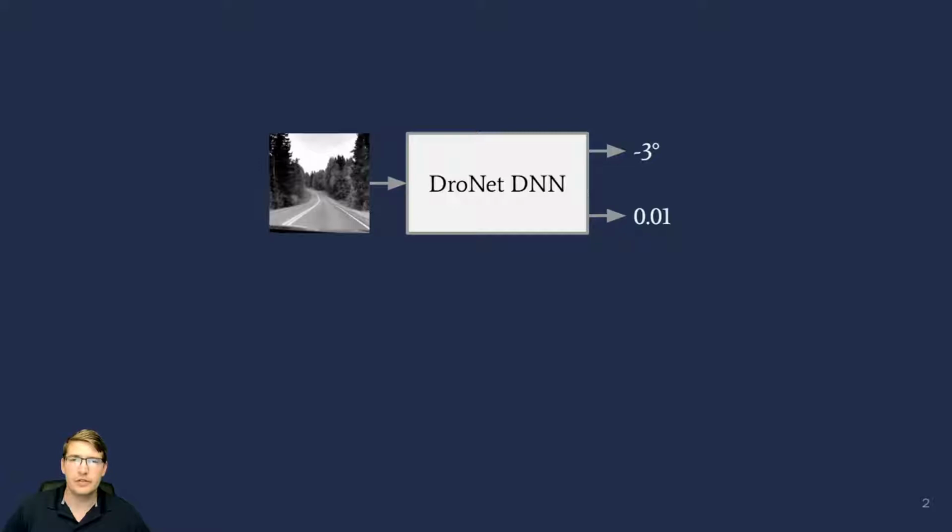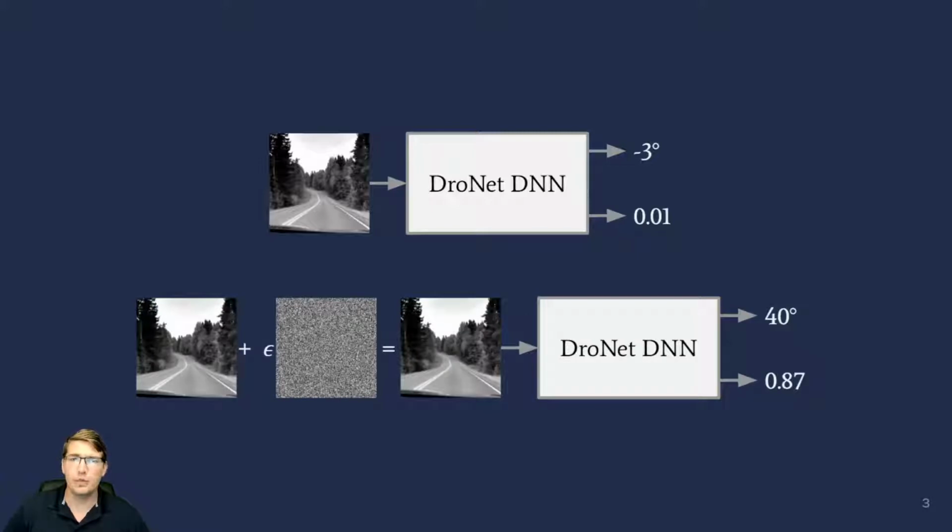To assure the safety of such systems, it's essential that we are able to check that they conform to a given safety specification. One commonly checked property is adversarial robustness, which checks whether small perturbations to a known input can significantly change the output. In the case shown here, a small, imperceptible change to the original image completely changes the predictions of the network. However, there are many other types of safety properties that we may wish to check.